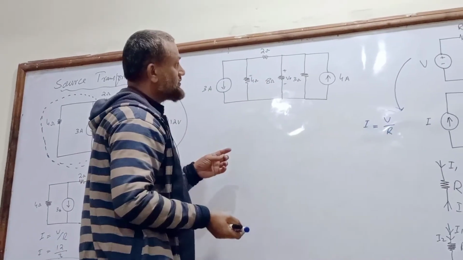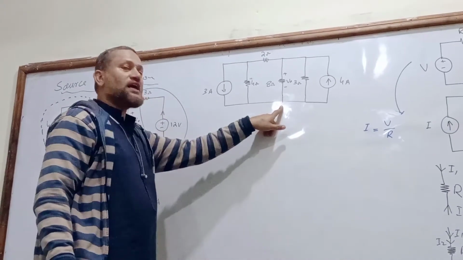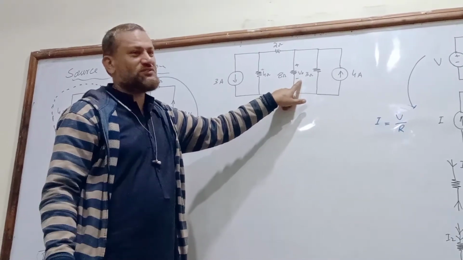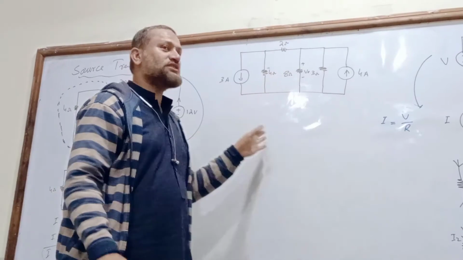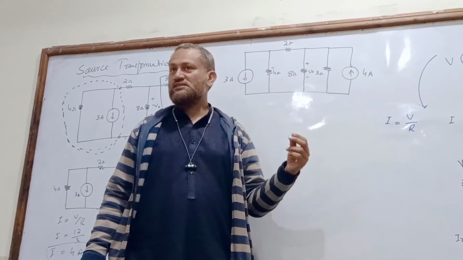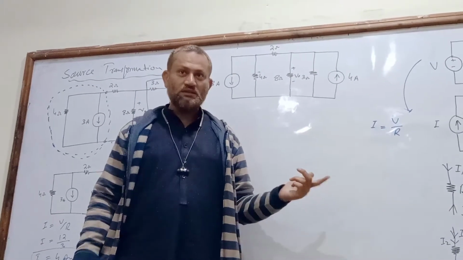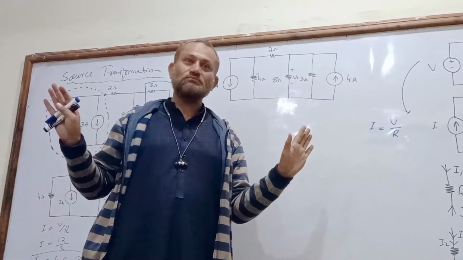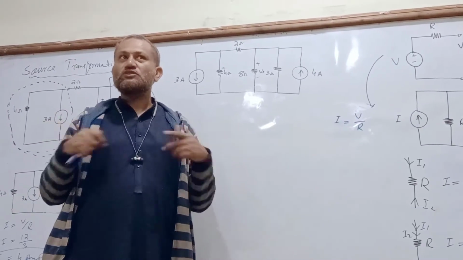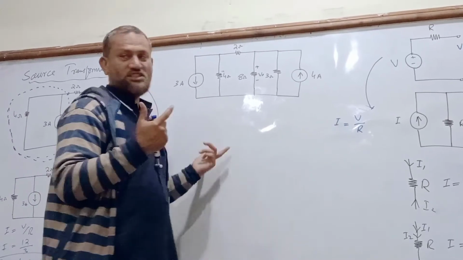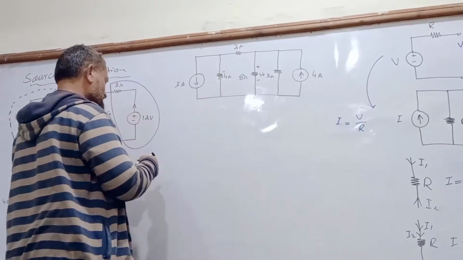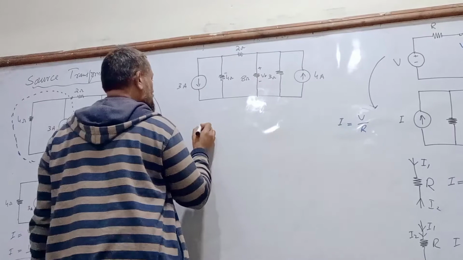In this situation, I am not able to find V naught by Ohm's law. In the simplest way I cannot solve this. Again, I would have to use something like nodal analysis, mesh analysis, superposition, but I am avoiding those theorems. I am just solving this by simple Ohm's law, using the source transformation technique. So now look at over here. I am just transforming this current source. So what will happen?